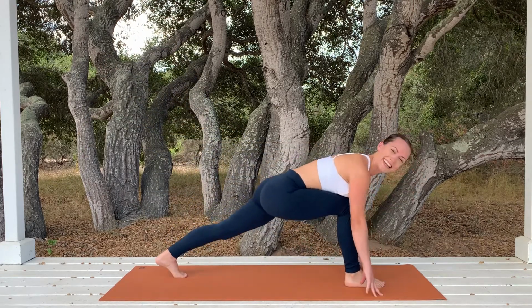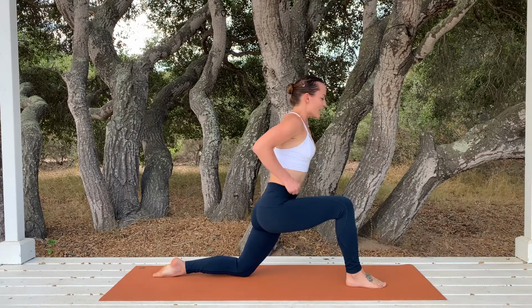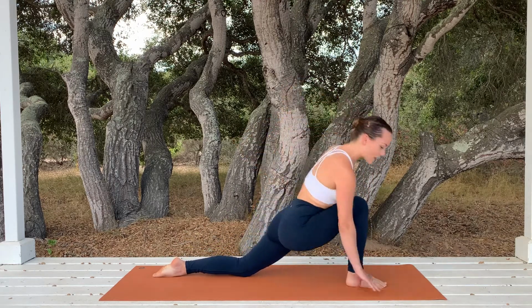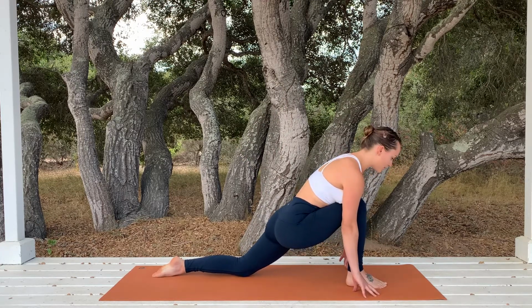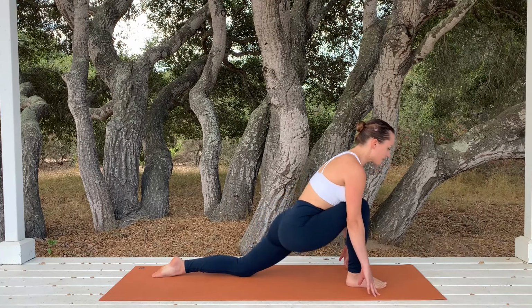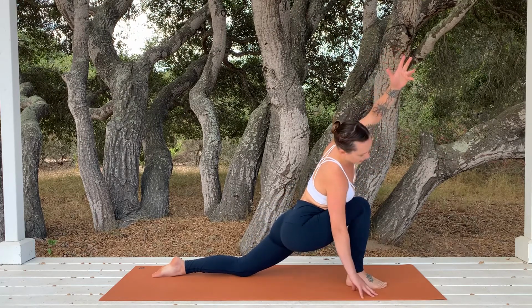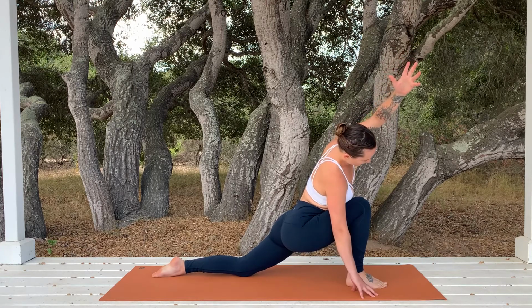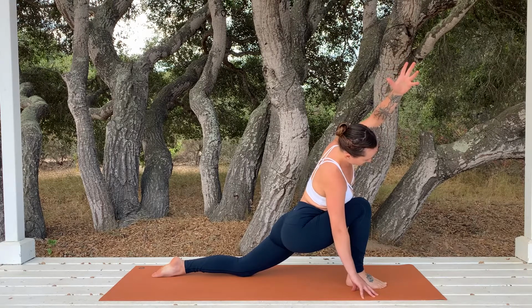Whew, good work. From there, lower the left knee down and untuck the toes. This is where if you have a block, it might come in handy outside of the right foot. If you don't have a prop, you can stay grounded through the fingertips. Hips are sinking low, left arm reaches forward. Then take it over to the right in a lateral bend. So again, we're opening that left hip and hip flexor. Even a stretch to the low belly.